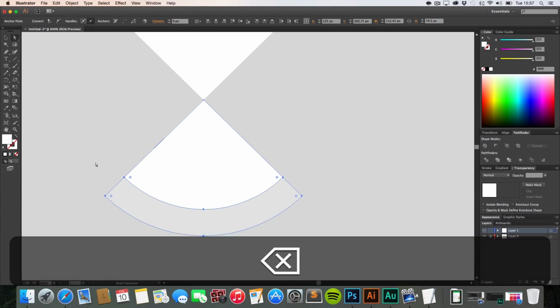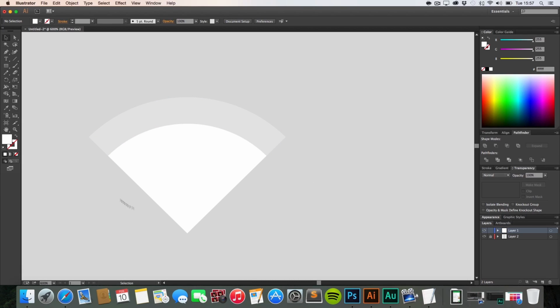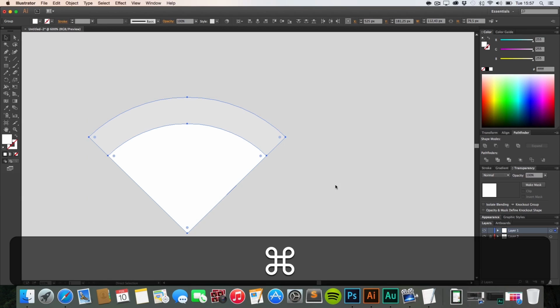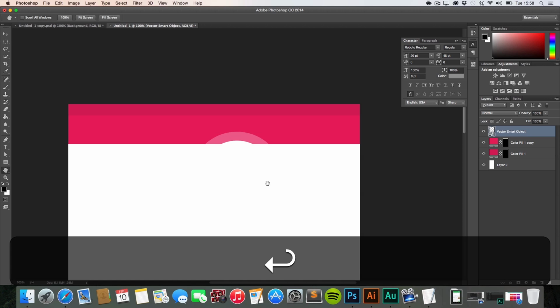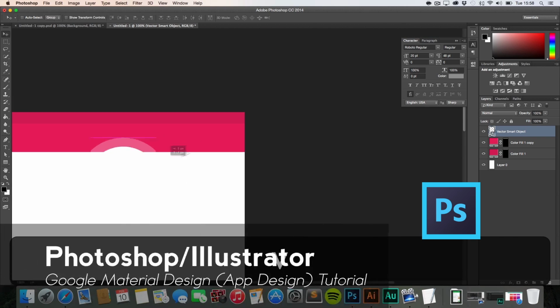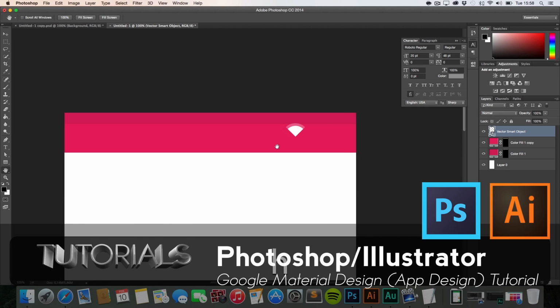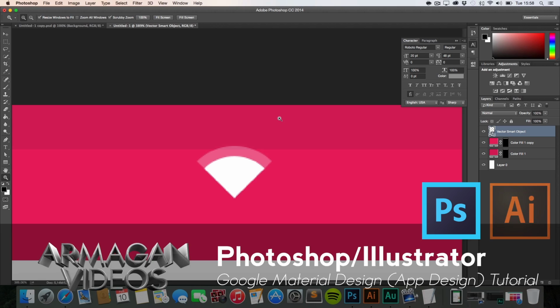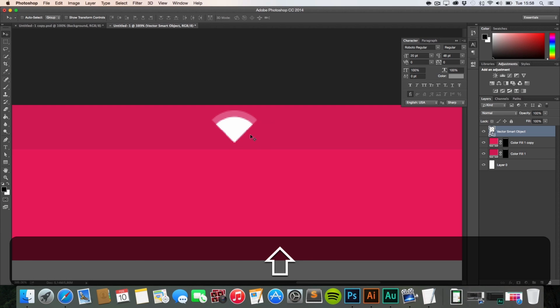Now we just need to delete those anchor points, and whoops, we got our wireless LAN icon perfectly matched up, 45 degrees angles to the sides, and yeah. Control C, hop into Photoshop, Control V, Smart Object, bring it in. And now the only problem is that we need to resize it properly. Fine, there we go. Maybe a bit smaller. Just like this.